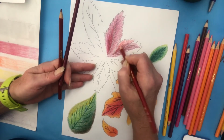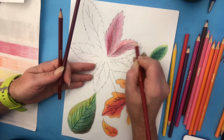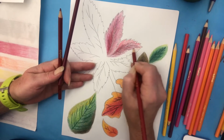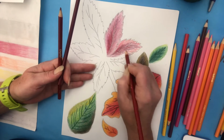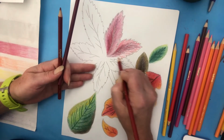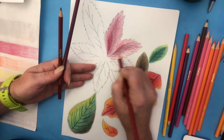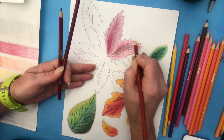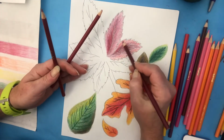So for this particular leaf, the color scheme that I chose, it's like reds and violets. Red, violet. Because I see a lot of leaves in the fall that are these bright, bright, vivid reds, but they're deep. Deep violets in them as well. So I'm going to go over that again with the violet.